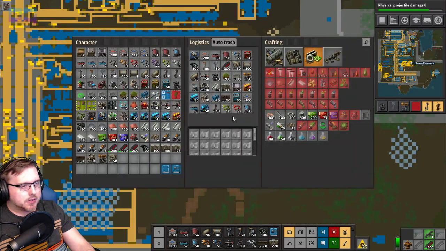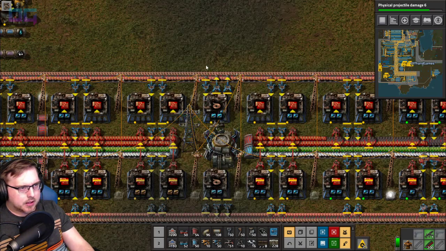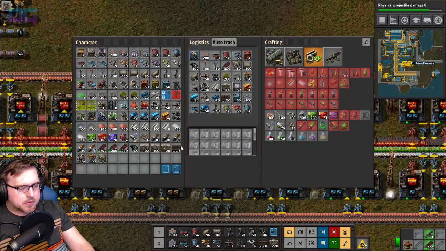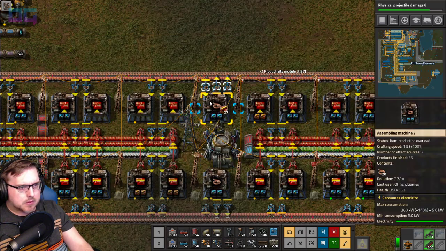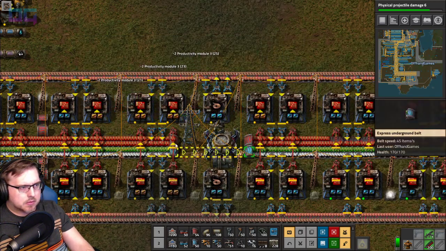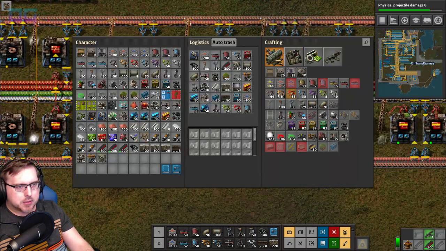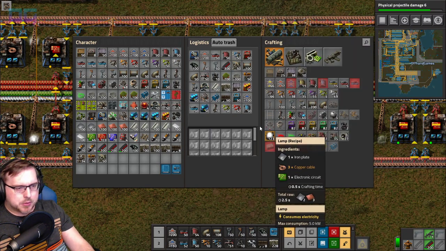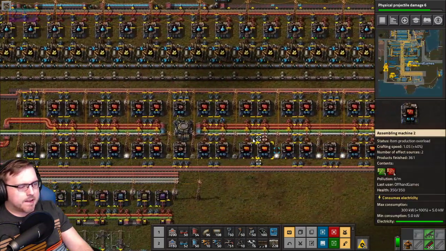Oh, it's lights waiting to be delivered. Ha ha ha. We don't manufacture lights anywhere, apparently, because the mall that originally made them... Let's just go ahead and make some so that the system can have them. Iron plates, copper cable, and electronic circuit. Super easy.